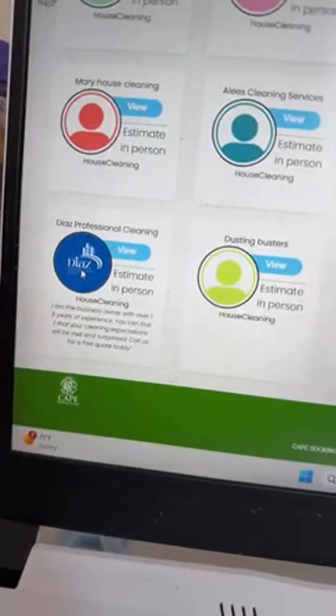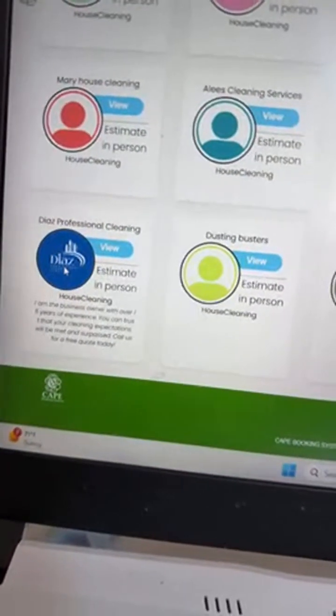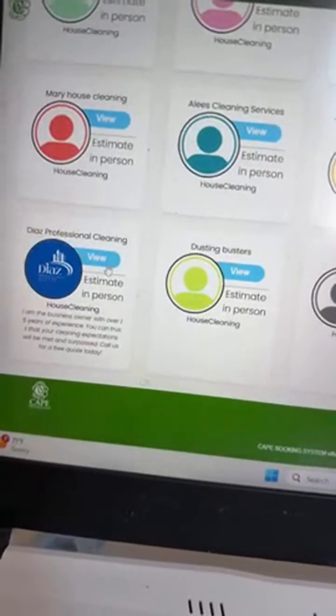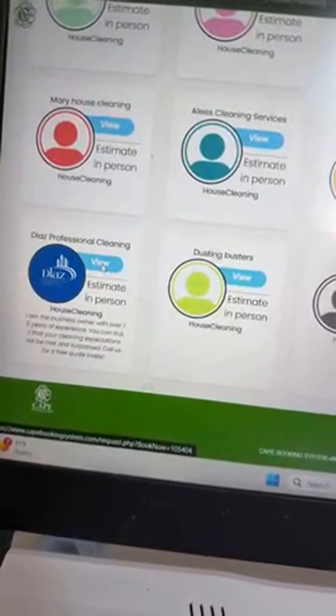It looks more professional. It kind of gives off, this is someone I want to actually find out more about. So if they do want to find out more about you, you press view, and once you press view, it's going to take you to this website where the customer will put their email, first name, last name, and then they'll send you the information by email. And then they'll have a code just to make sure they're not robots, and then send the request.